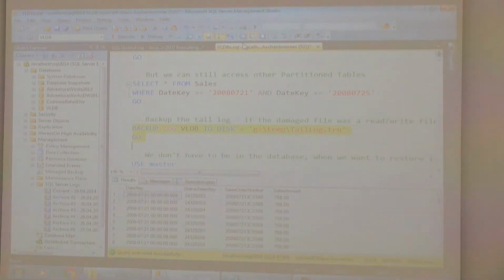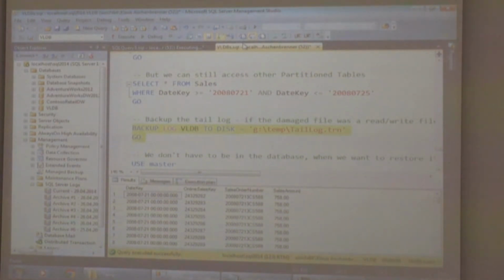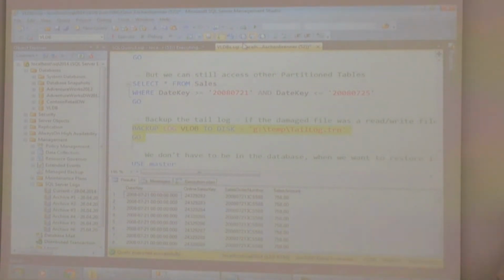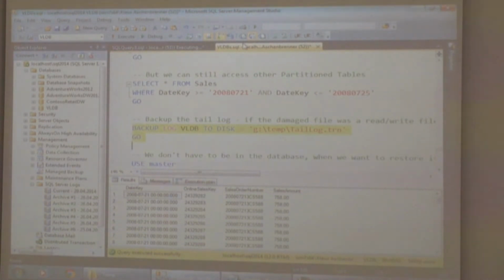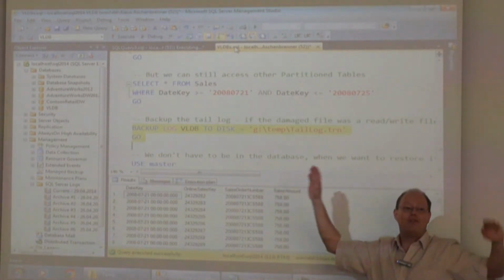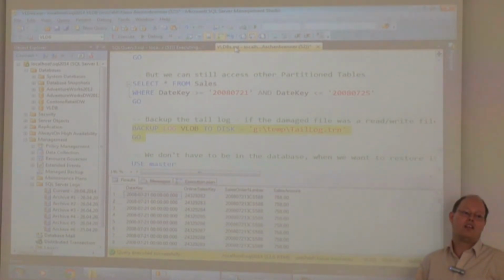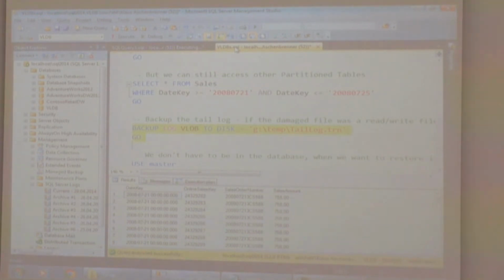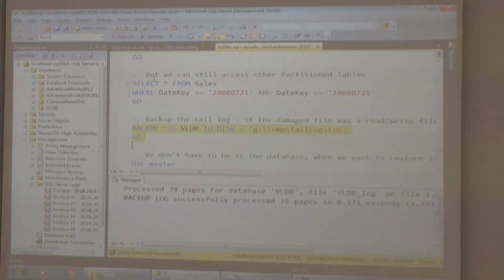When you are starting with a restore sequence, what do you have to do in the first step? Restore full? No. Then you have lost data. Tail log backup. We have performed the full database backup before I accidentally removed my memory stick. But in the meantime, we have generated transactions, as you can see here. Means when we are restoring now our full backup, we are losing those transactions. So the most important thing here is you always have to perform a tail log backup. We are just backing up the remaining part of the transaction log. Otherwise, you're losing that part.